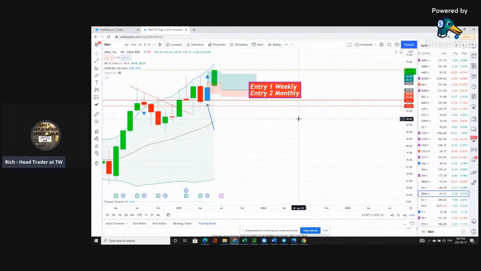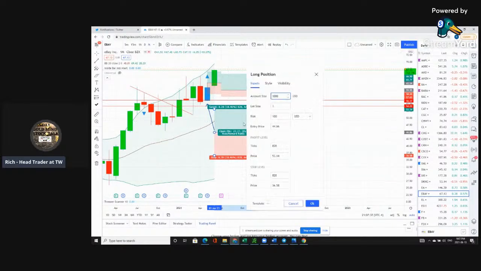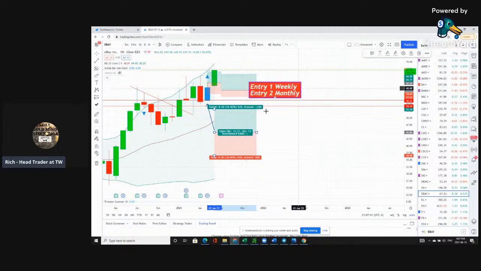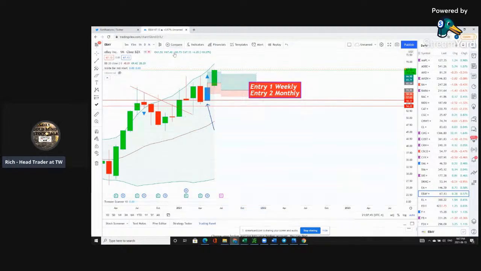All right. And if you're not familiar with the tools in Tradingview, if you're going long, all you have to do is hit that long and then just post it anywhere on the chart, fill in your entry and your stop. So let's do one example together.